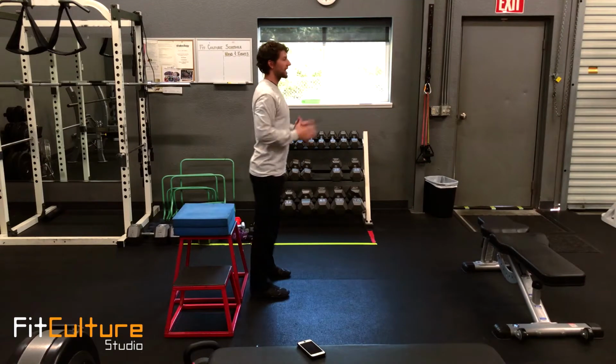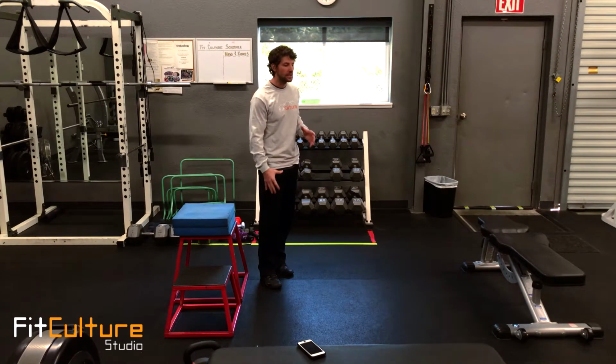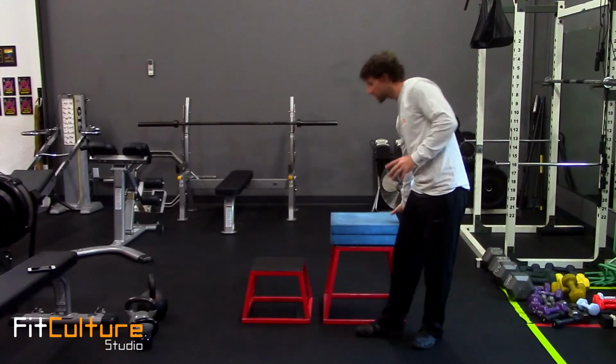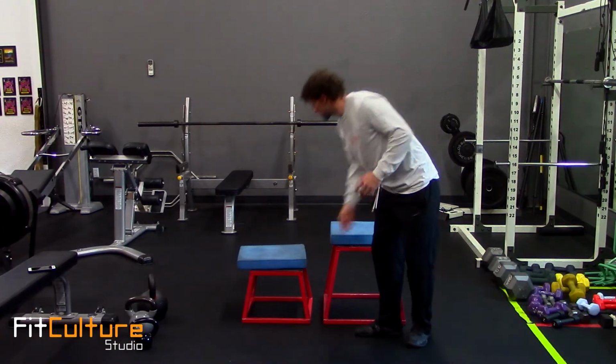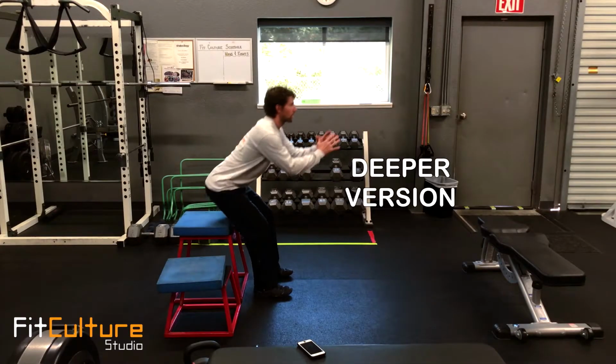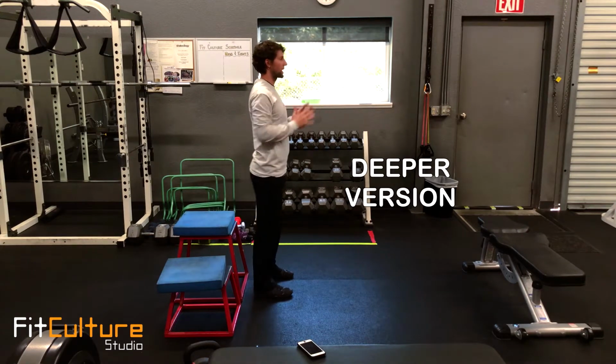If everything checks out there and you can go into that motion without it bothering your knees or your hips or any discomfort, then we can start removing the pads and just going into a little bit deeper version. So dropping down a little lower, really focusing on making sure that my knees don't shift forward throughout that motion.